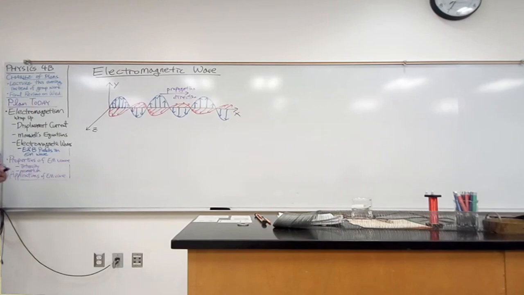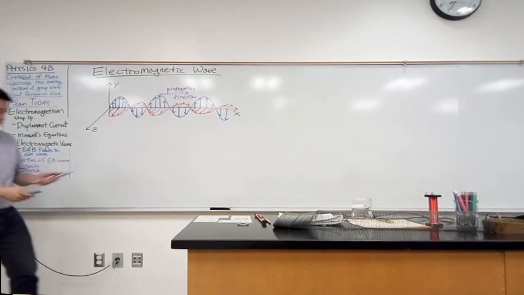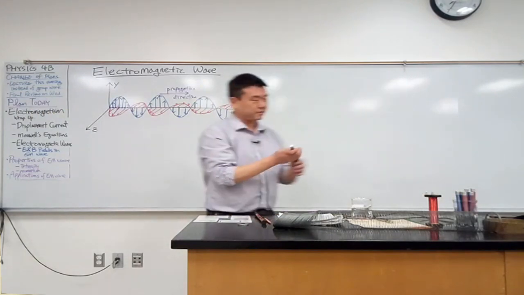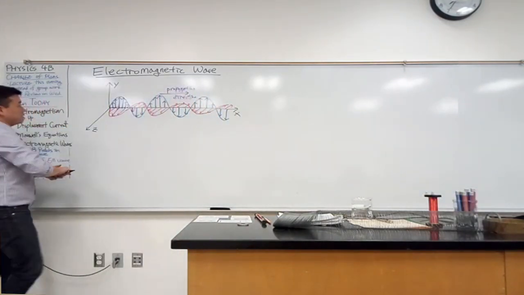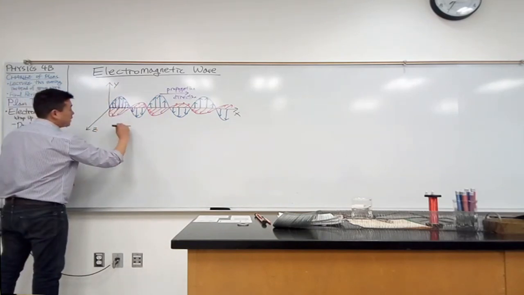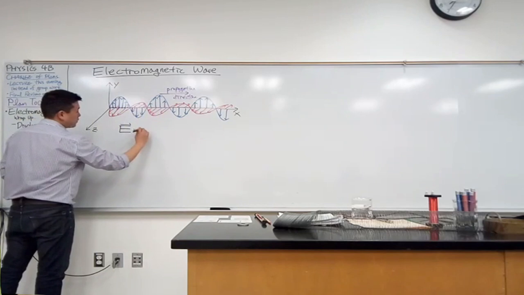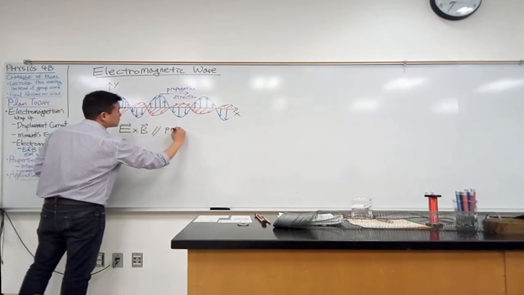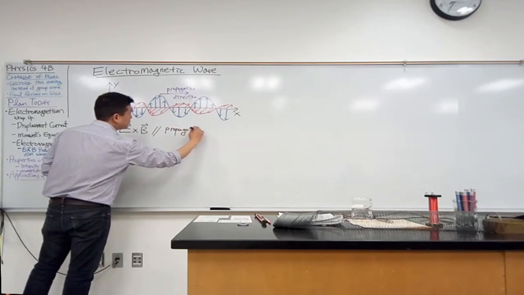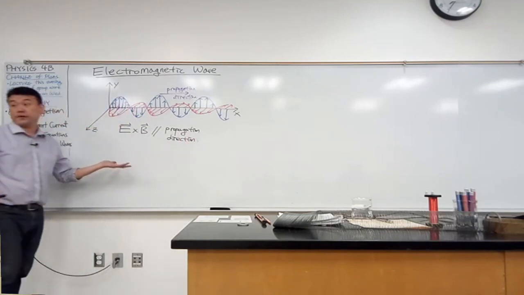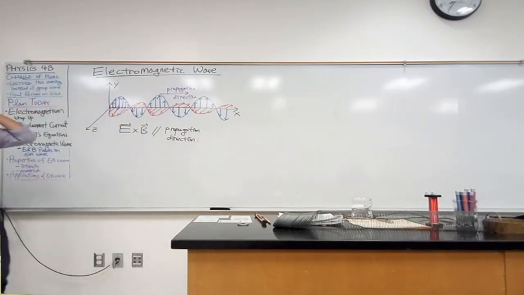And as I said, and I don't know if I can demonstrate, I'll just give this to you as a factoid that your textbook will also repeat, that the electric field cross product with the magnetic field is parallel to the propagation direction. It points in the same direction as the direction that the electromagnetic wave is going in. And you can actually prove this using the expressions that we wrote down earlier if you wanted to.